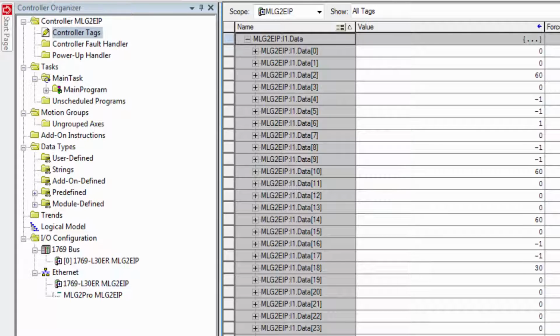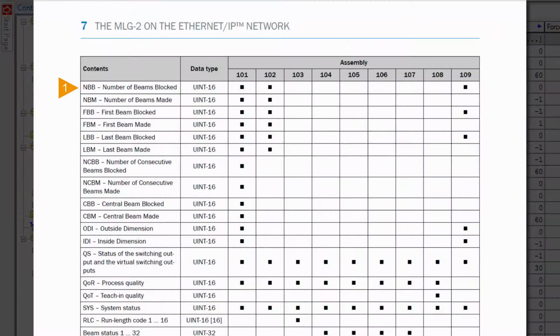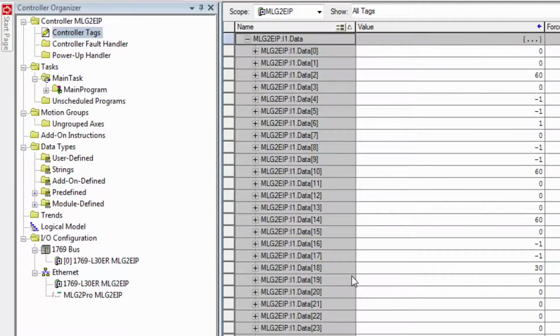The application example that is solved in this tutorial is positioning the center of an object in the center of the light grid. This requires the function CBB, which is central beam blocked. All basic functions in the assembly are unsigned integer 16 with 2 bytes of width. When the light grid is interrupted, their value changes. CBB, the central beam blocked function, is in place number 9. 9 times 2 is 18, so the CBB information is in bytes 17 and 18. Since the list starts with 0, we need to look for bytes number 16 and 17 for the CBB information.